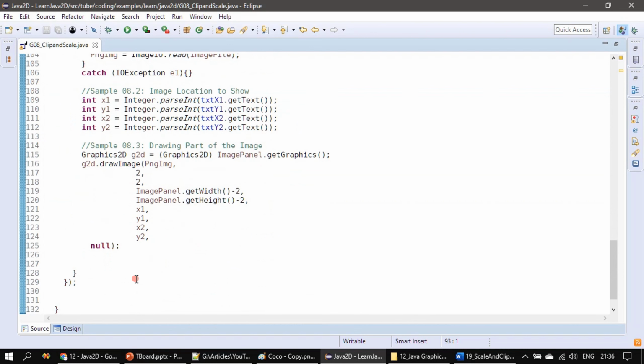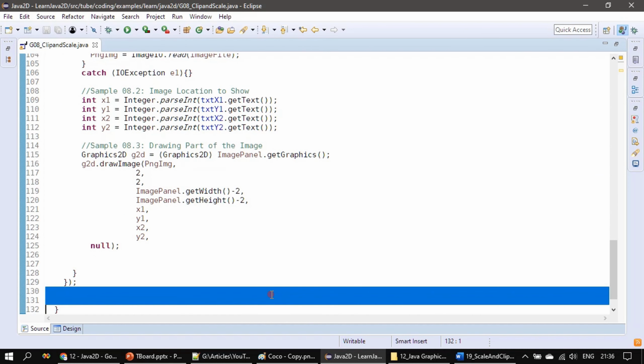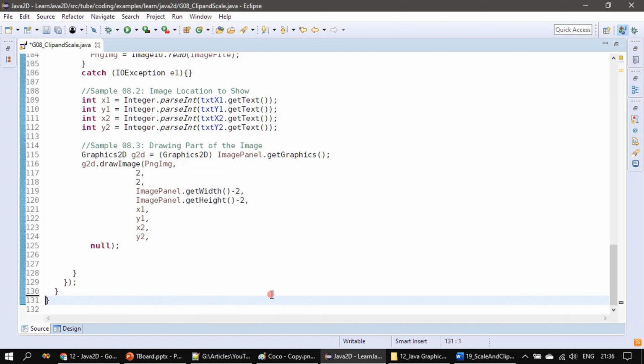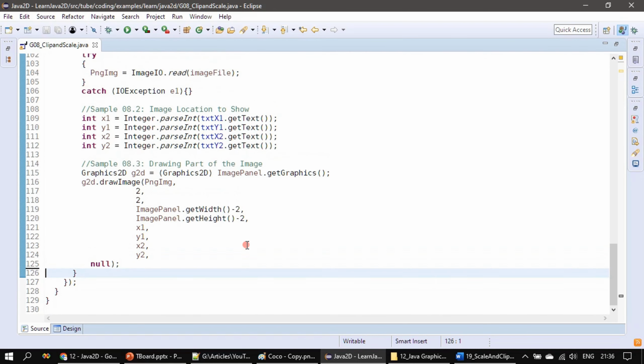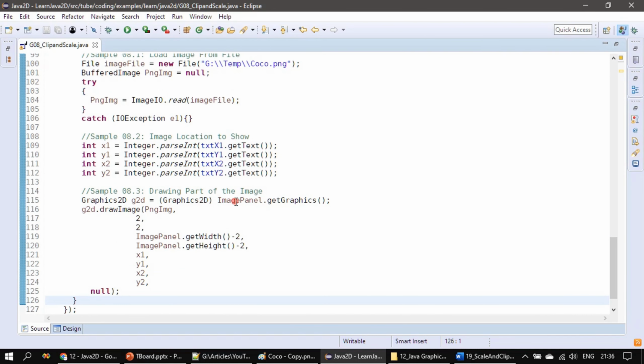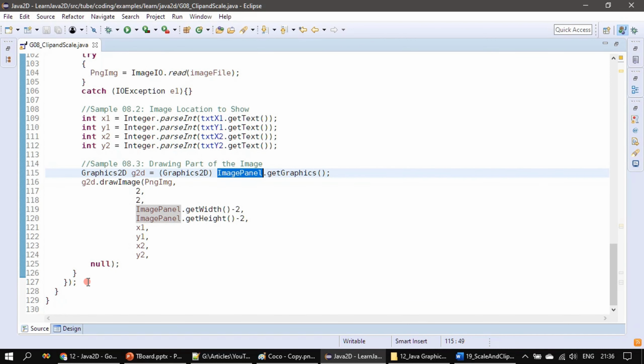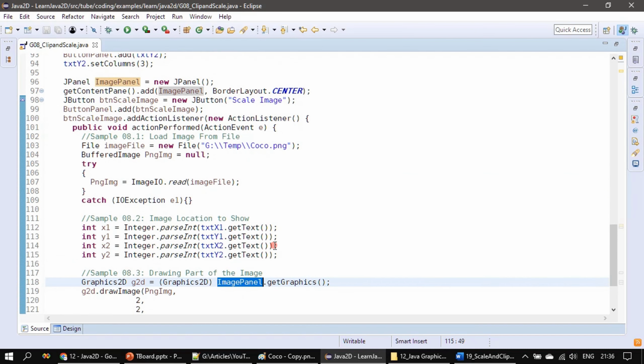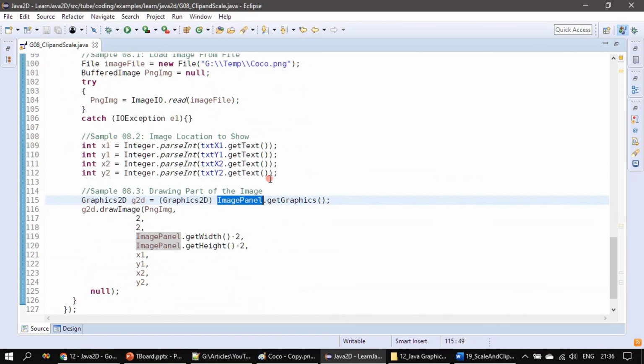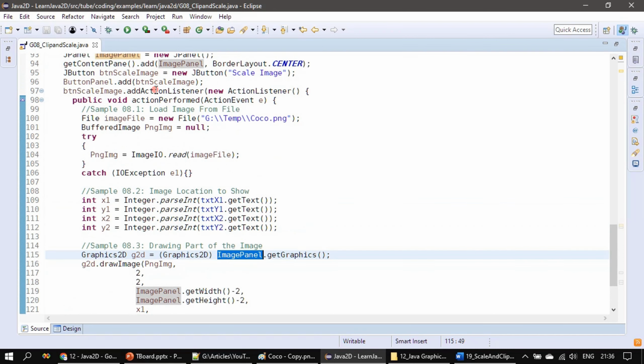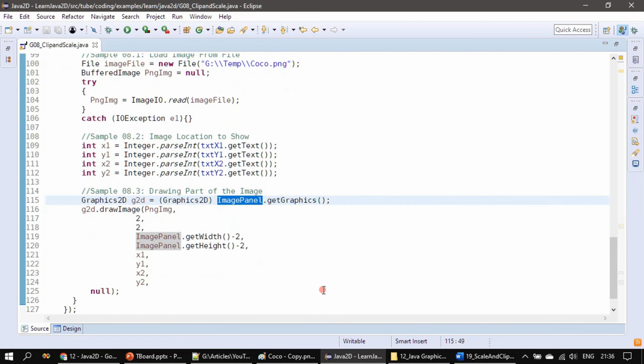So now all the errors are gone. Previously the image panel was below this anonymous inner class, so I just moved it above so that it will be visible inside this anonymous action listener class. So imagePanel.getGraphics, we get the graphics and convert that to Graphics2D.